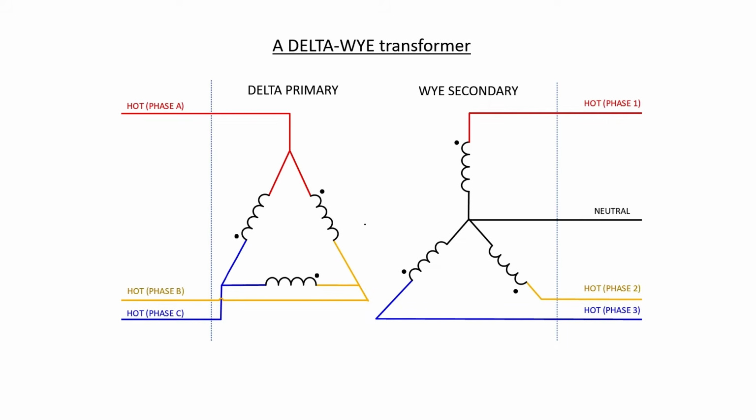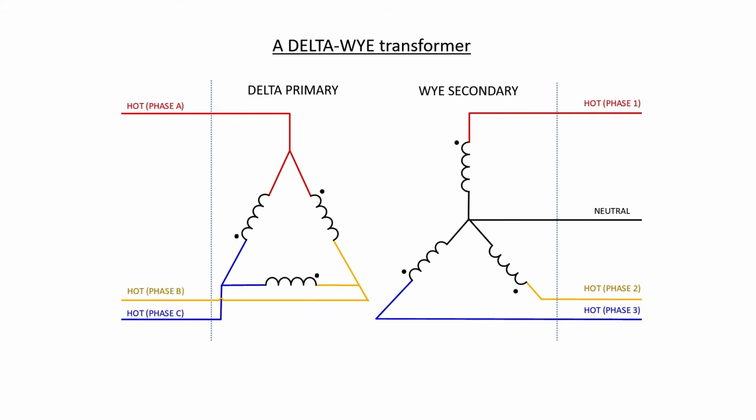Then we have a Y here at the secondary, which is good because we have a neutral that can serve out single-phase loads, and then the neutral allows the loads to be balanced. One of the negatives, though, of a delta-wye transformer is that there's a phase displacement. You'll notice here on the primary side that I've labeled the phases as A, B, and C, but I've not labeled them as A, B, and C over here on the secondary side, and that is because the output is not in phase with the input.